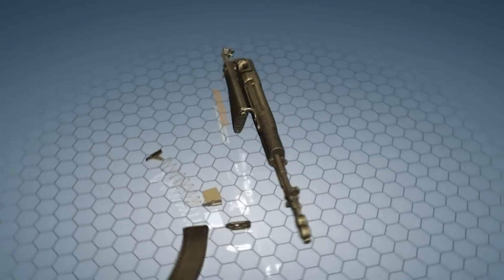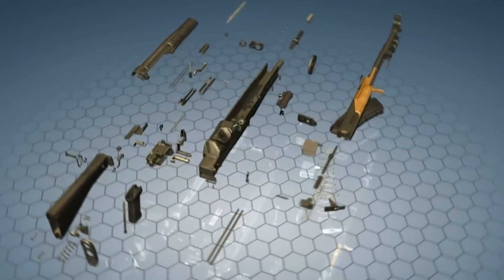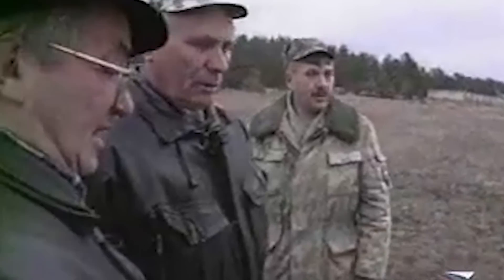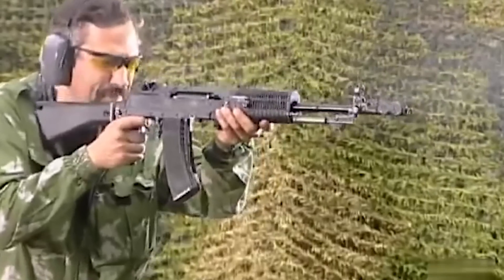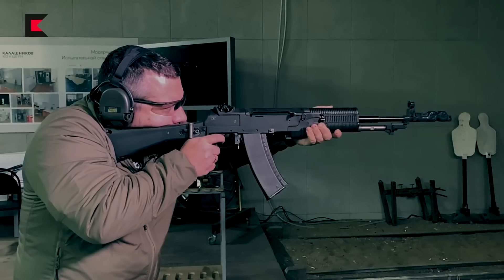When you start looking at the internal components of the rifle, you can get overwhelmed — it looks like there's a bike chain and gear in there. According to a translated article from Kalashnikov Concern about the AN-94, this led to the fact that not only rank and file soldiers, but even commanders were simply afraid to disassemble their new complex rifles for maintenance. Troops were afraid to take it apart because they couldn't get it back together. Overall, eight different systems were submitted to Project Abakan from four different major Russian firearms bureaus. The AN-94 ended up winning, but it's clear the oversight committee got it wrong — their requirements were too strict, crushing innovation, and they didn't include any regular infantry grunts for feedback.